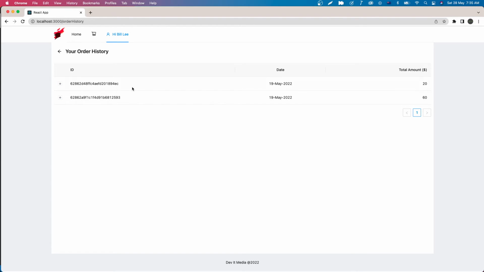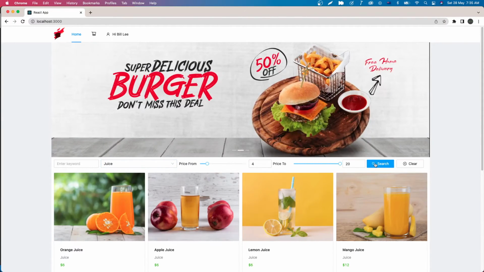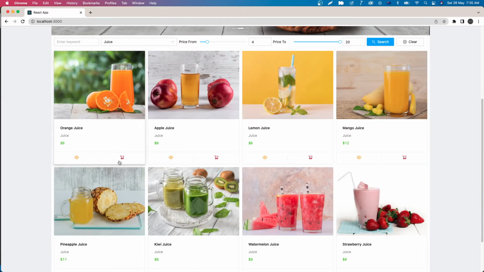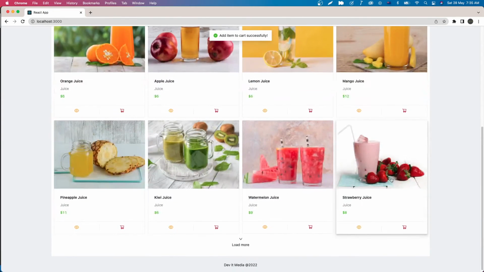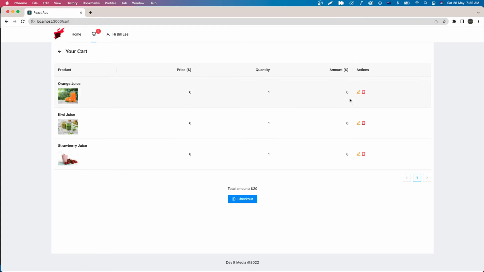Okay, and now I will create another order. Let's select the category I choose, and I choose orange. I choose kiwis and strawberry. I go to the cart page and update the quantity.